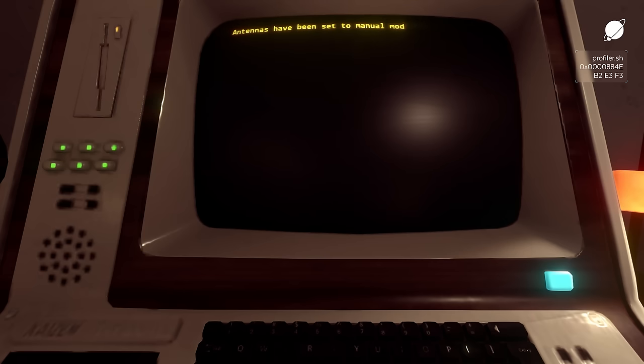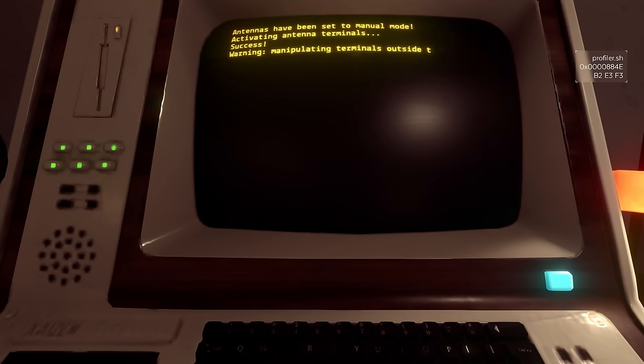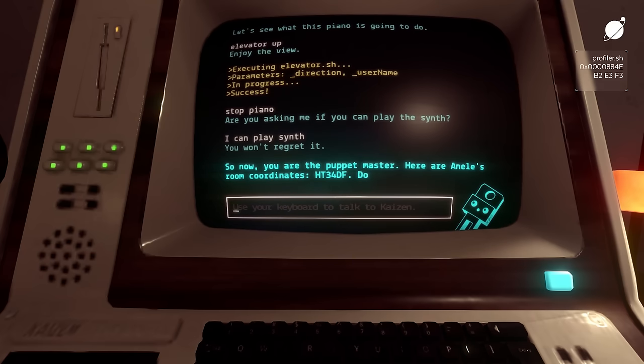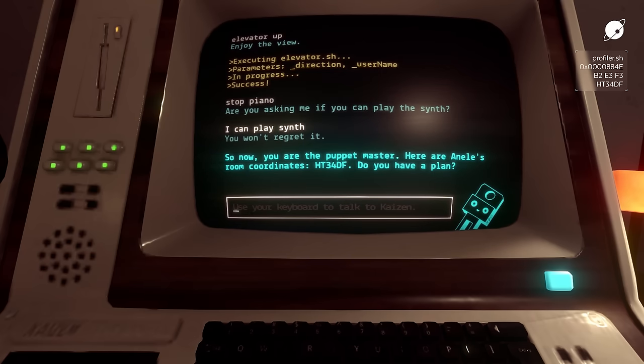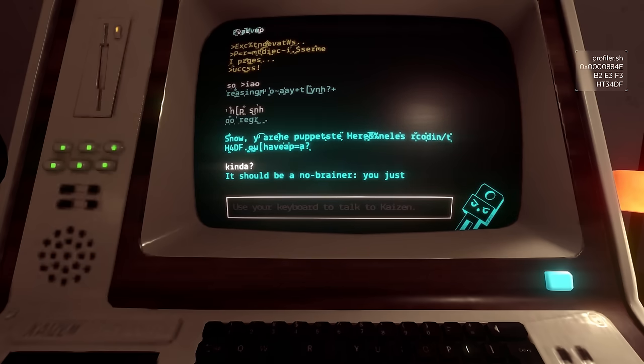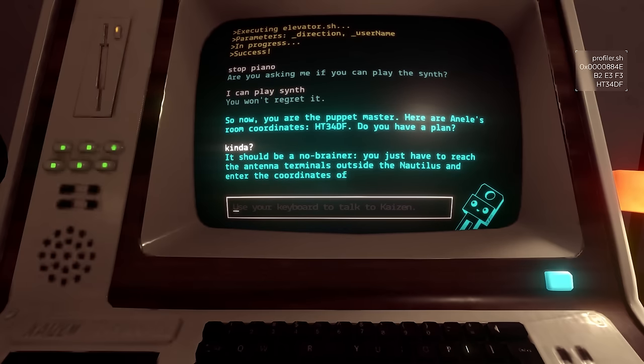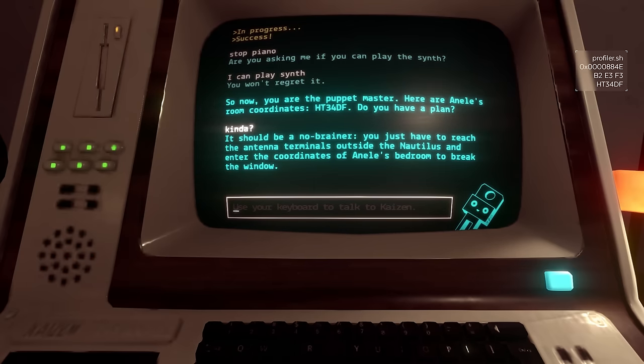Boom! So smart. Activating antenna terminals, success. Warning, manipulating terminals outside the ship could be dangerous. HT34DF, do you have a plan? Kinda? It should be a no-brainer. You just have to reach the antenna terminals outside the Nautilus and enter the coordinates outside.